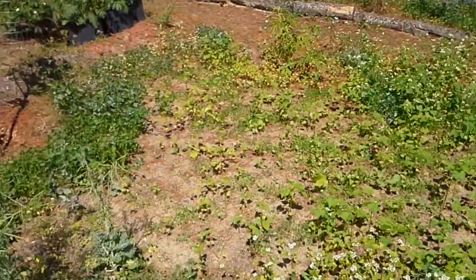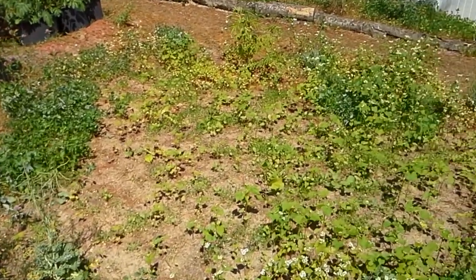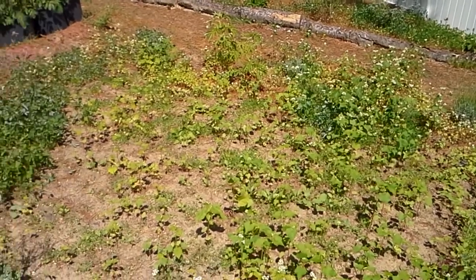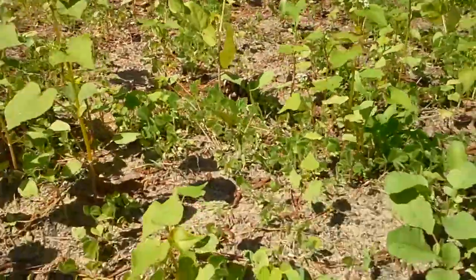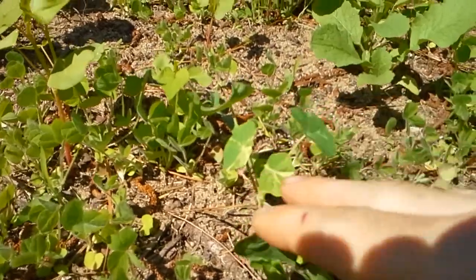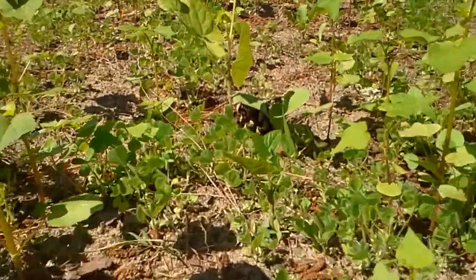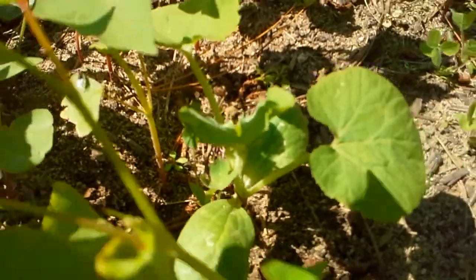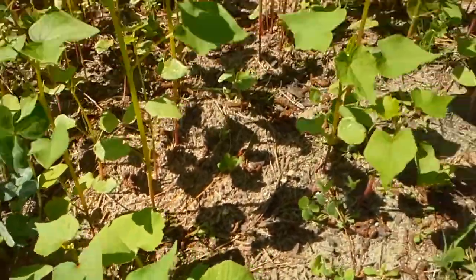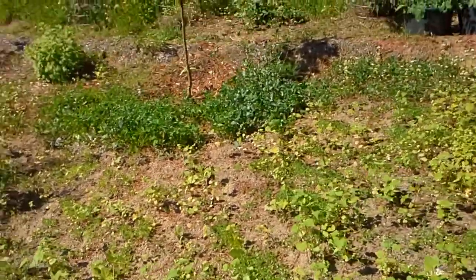This veggie patch here is starting to wake up. Planted seed here about 3 weeks ago. The green bush beans are coming up, and looks like the squash and some radishes are coming up too. Everything's companion planted. Nasturtium is coming up as well. So here we got some nasturtium, some radishes. A lot of buckwheat's been cover cropped here. Some green beans are coming in. I did spaghetti squash and zucchini, so that's probably a spaghetti squash right there. And there's zucchini out there as well. It'll really pick up and grow as we go along.